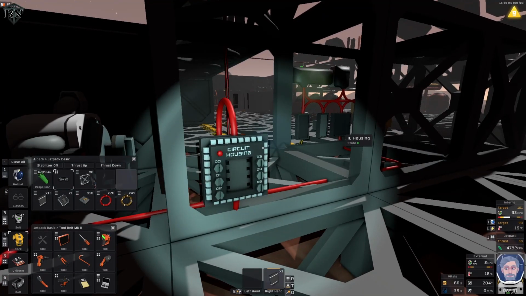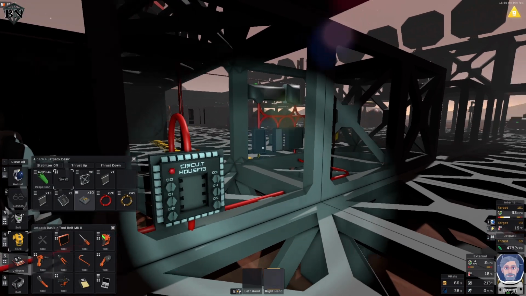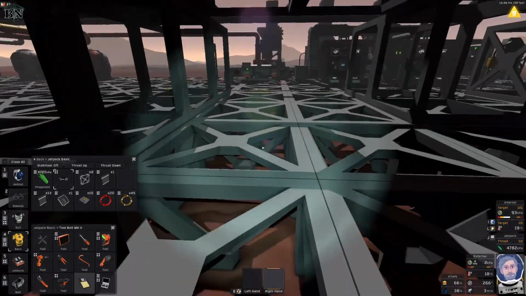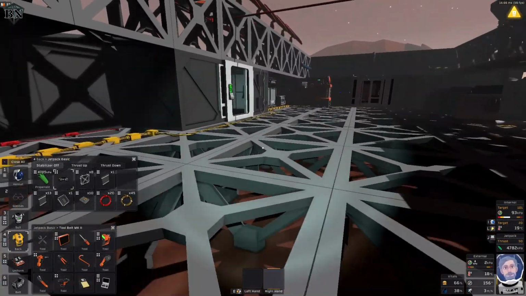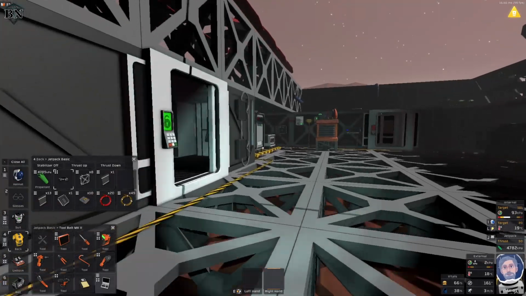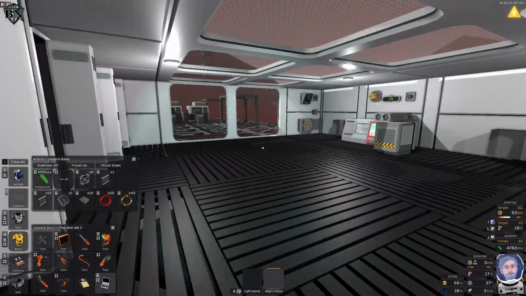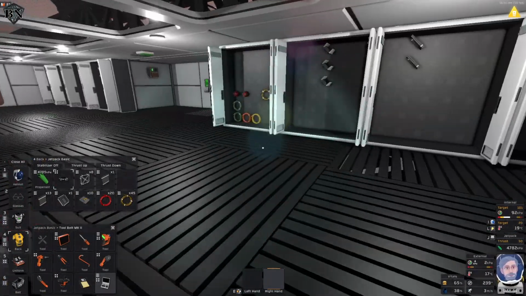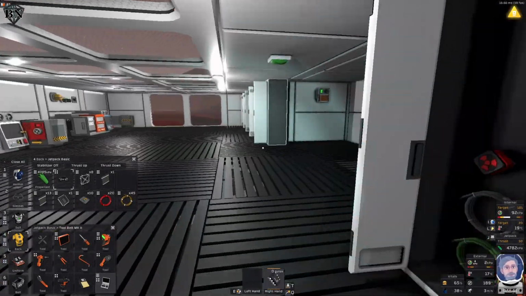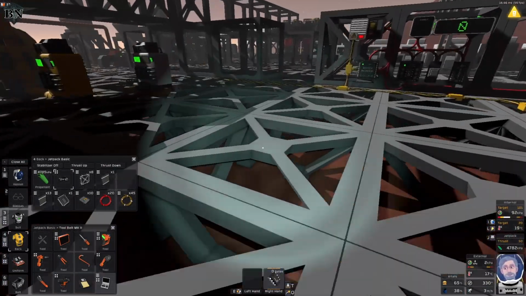So, what we're going to do, I need an IC chip. Yeah, we have the batch reader and everything else is connected. So we are going to, oh, an IC chip. We're going to code the backup generator.